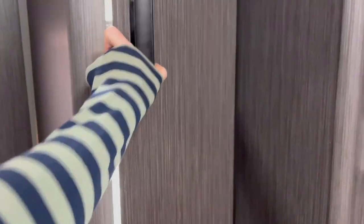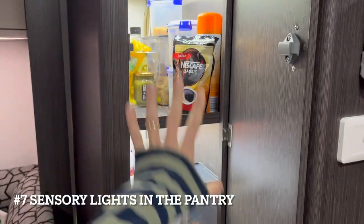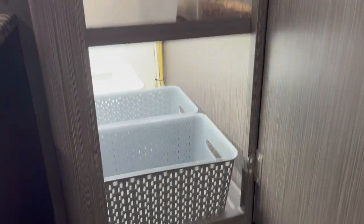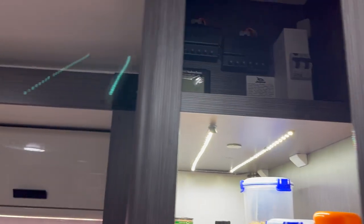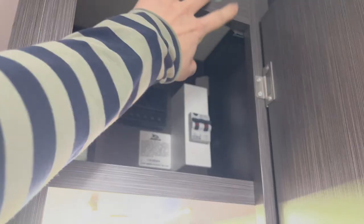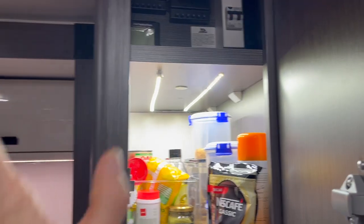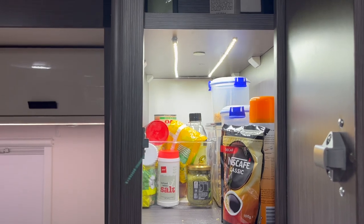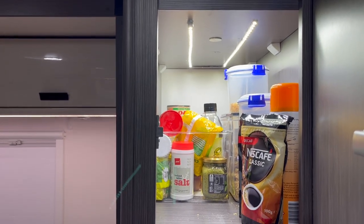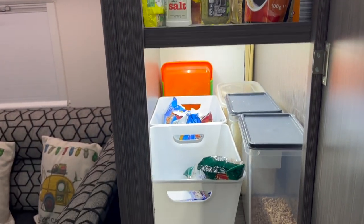This one is one of my favourites — the lights. We've fitted LED strip lights underneath the cupboard shelves on a little sensor, so when you open the door they come on automatically. It's made such a big difference to this cupboard. We can see right away to the back of these huge cupboards, but without it it was very, very dark. We went the whole first five-week trip without this, and I'm so pleased we fitted it afterwards.